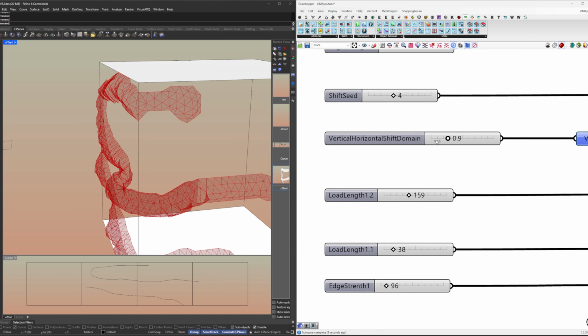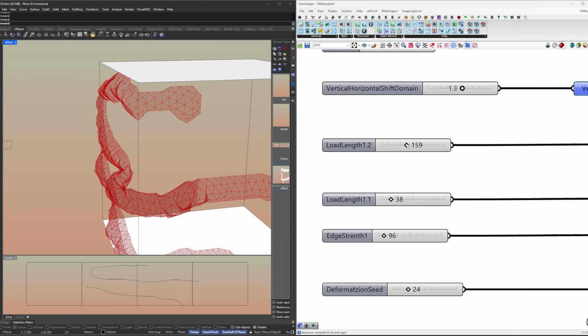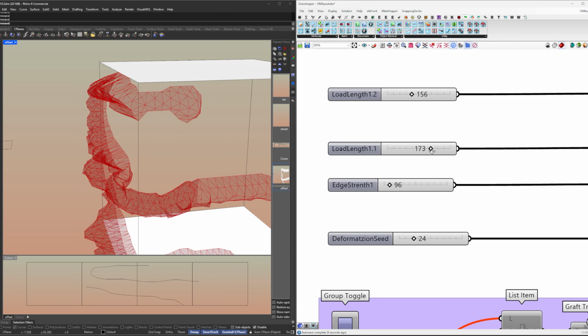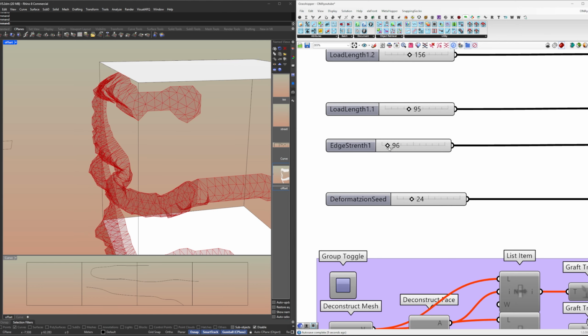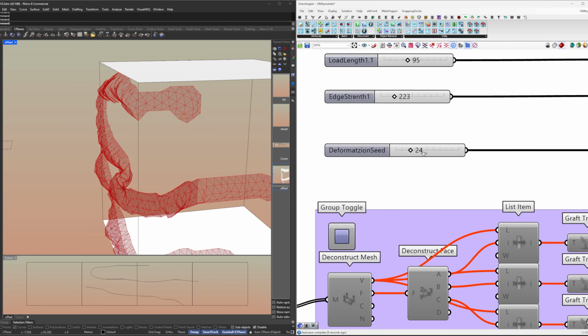Vertical, horizontal domain. We have the load length to the outside. Deformation seed.